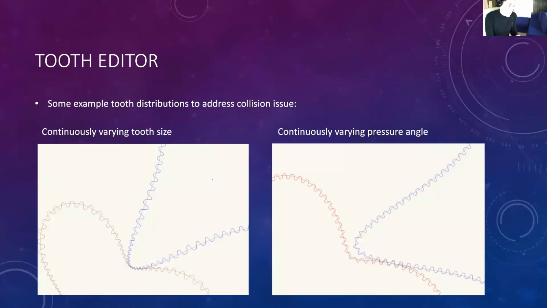You may not need to go this far, but one option would be to shrink the tooth size in some of these tight concave regions of the pitch curve. That pretty reliably resolves some of these collision issues when they occur. And furthermore, we have variation in pressure angle, which also can, by opening up the teeth a little bit more, a little bit wider, resolve some of these collision issues and get it to behave just fine.